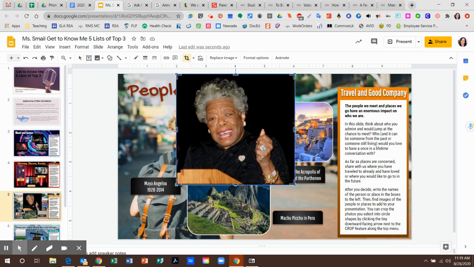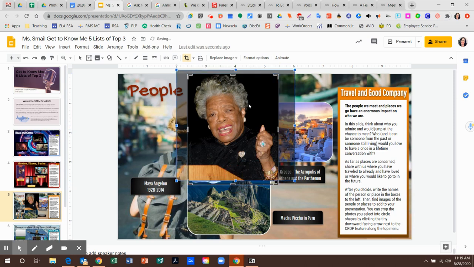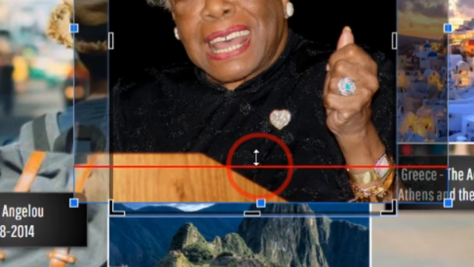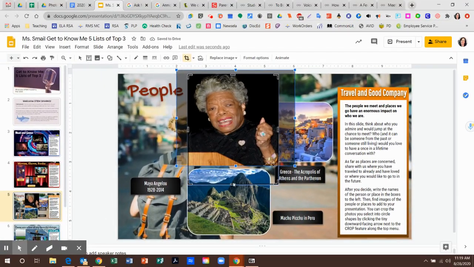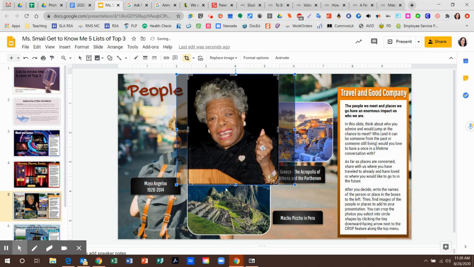Now, when you crop, if I pull the side in, it's going to give me that little black line. I want to adjust that a bit and see if I can get it to look right. It's looking a little lopsided to me. You'll notice on the bottom here, I just grabbed the blue of the image, so you have to be careful that you're grabbing the little black line for the cropped part. I think that this will be okay for now. I'm going to see what the circle does when I try to crop it with that circle image. I can just hit enter and it will automatically crop all of that in for me.